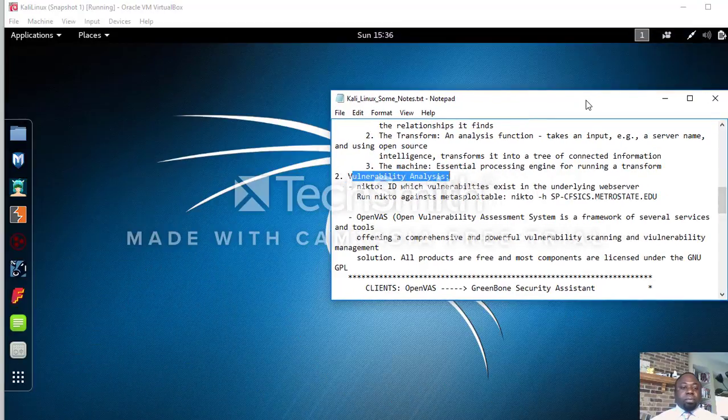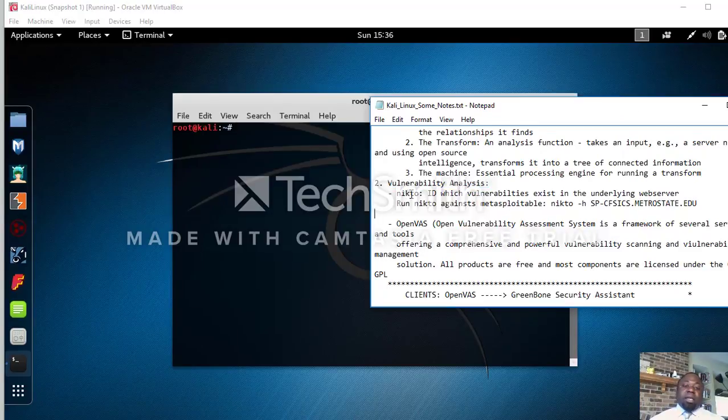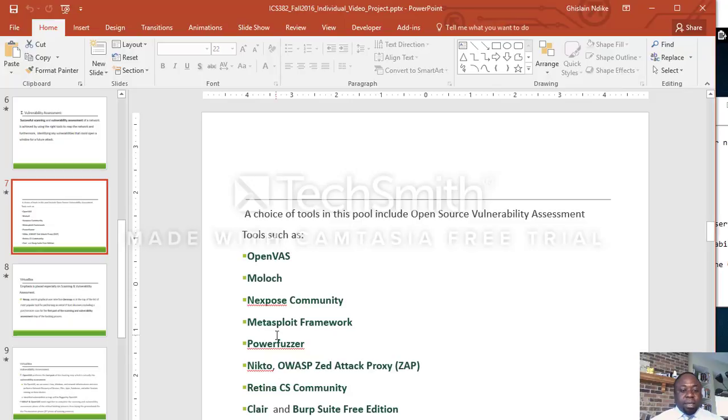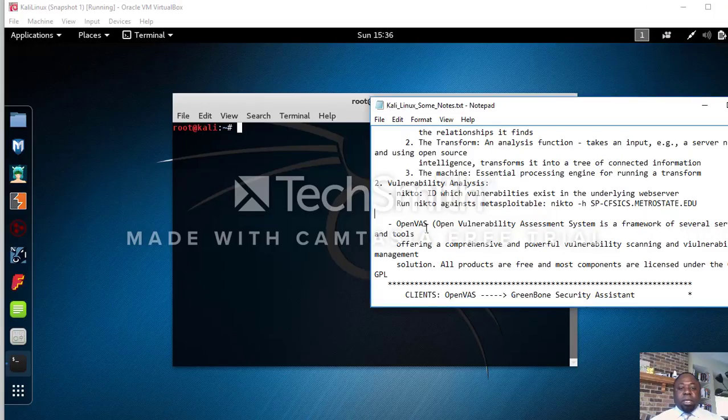I think you did see another tool, Nikto, which was in the slide. I didn't talk very much about that either. Nikto right here. What it does is identify which vulnerabilities exist in the underlying web server. You run Nikto against Metasploitable.